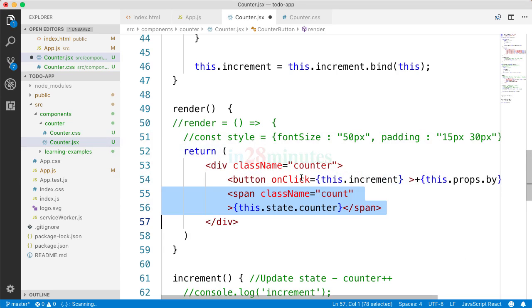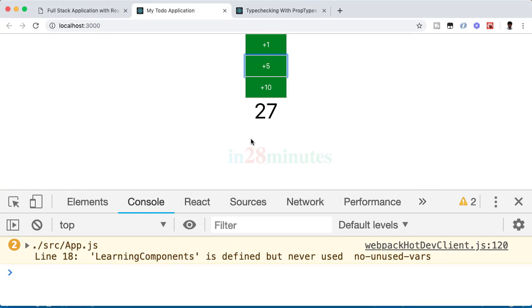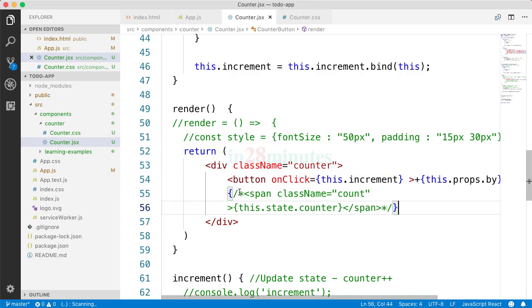One of the interesting things is how do you comment out stuff from JSX, right? Until now I have been removing stuff from JSX. The way you can comment stuff from JSX is actually put them between /* and */ and actually make it JavaScript code. So this is a tricky thing actually. Commenting out code from JSX is not easy. Now you can see that this does not come up. So first thing is the typical multi-line comment, and you put that as JavaScript code, and that's how you comment out stuff in JSX.